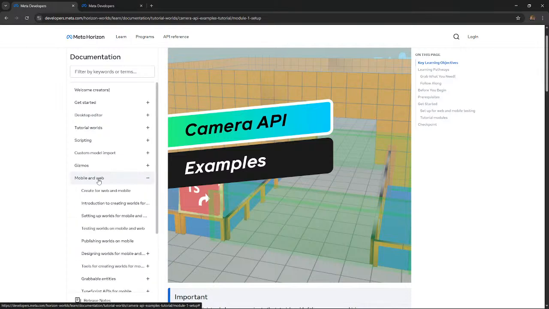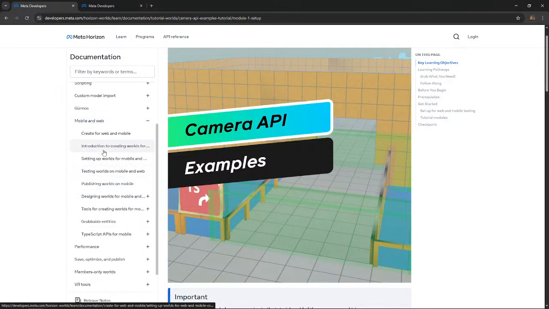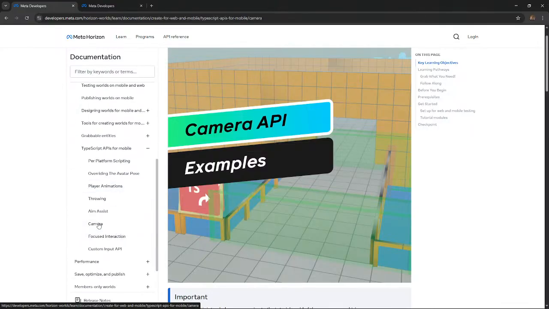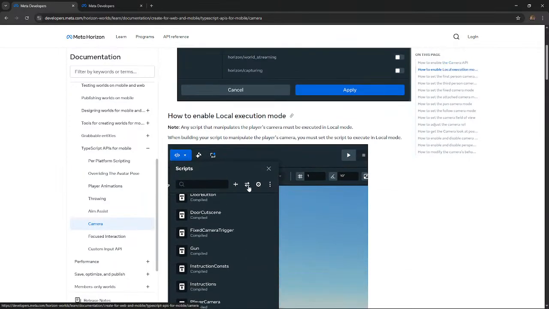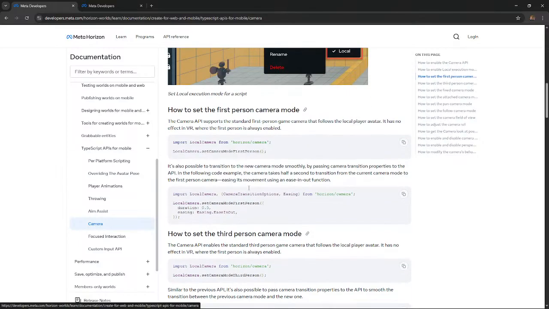I think cameras might have been under mobile and web. TypeScript, camera. So, how to set the first person camera mode.